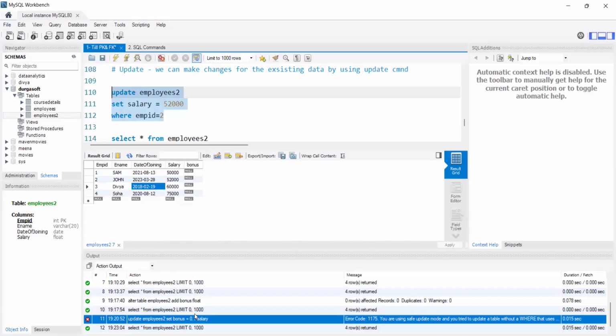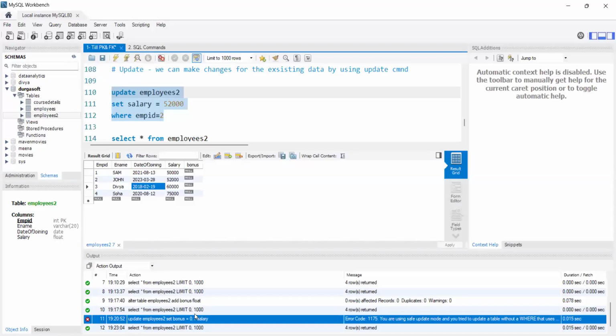So to avoid that problem, MySQL introduced a setting called safe mode. By default, safe mode is turned on in our software. Whenever we want to use an update command without a where clause, we should first turn off that safe mode, then execute. Then only it will work.